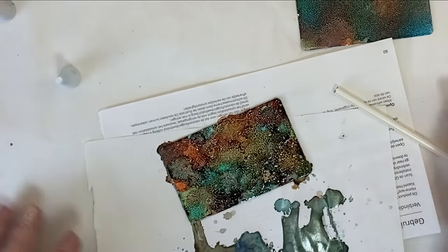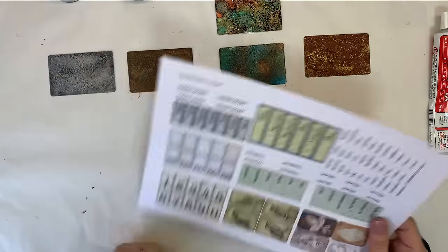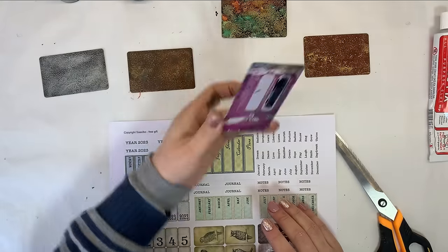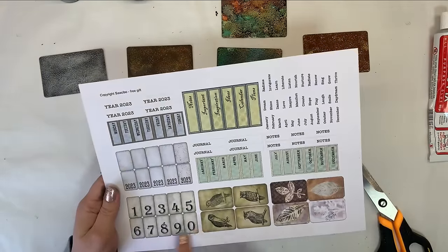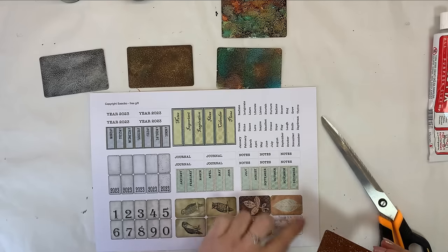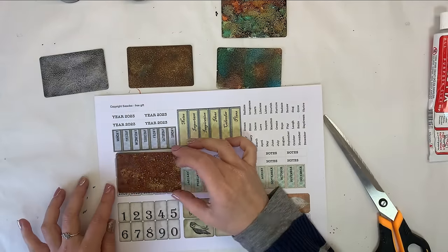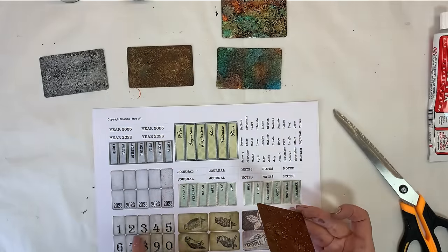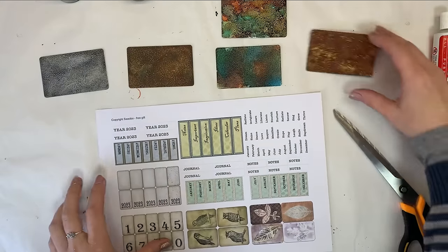I'll leave these for about 10 minutes to dry really well before we continue. While we're waiting, we'll start the next step: gluing pictures on this side — the back of the card. If you're going to use the free printable, you'll notice I've organized the images to fit on one card. So if you want to do these charms, you cut that bit and glue on top. I designed it this way so it's easier with the least amount of waste.